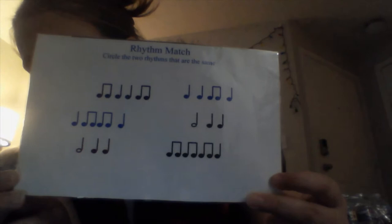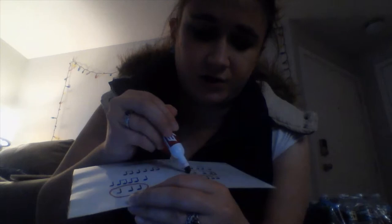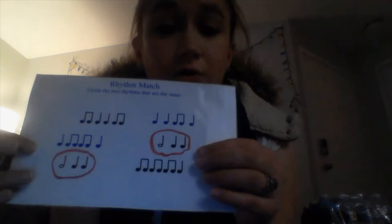Which two rhythms are the same? Pause the video. All right, the two rhythms that are the same are the one right here and the one right here. Those ones have a half note and two quarter notes. Or you can count them one, two, three, four. Okay?